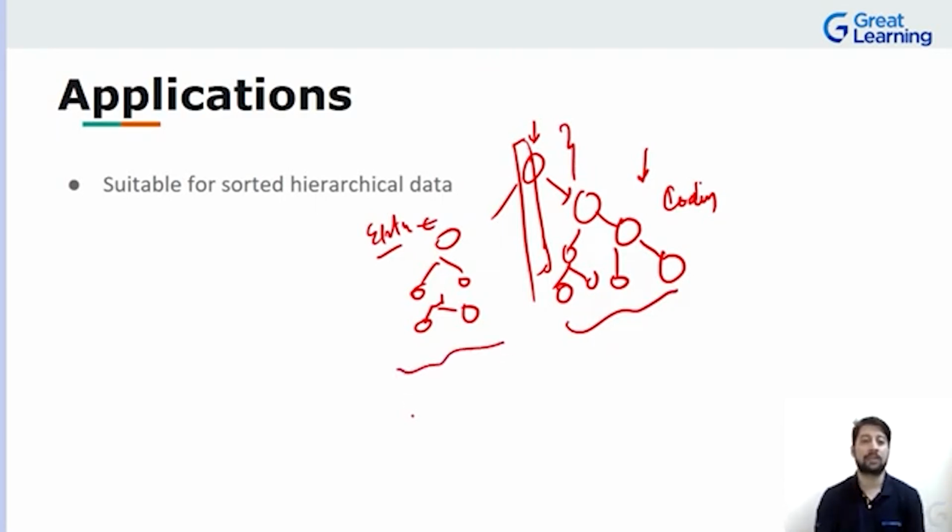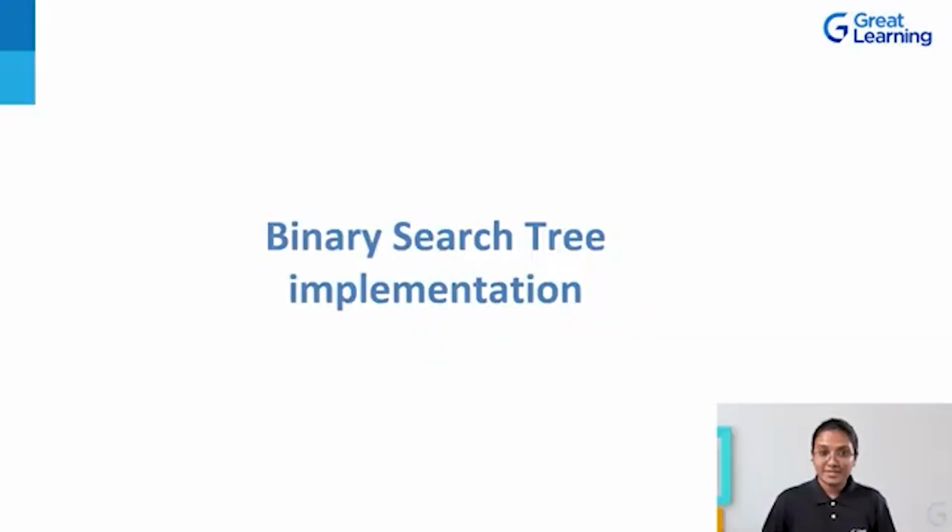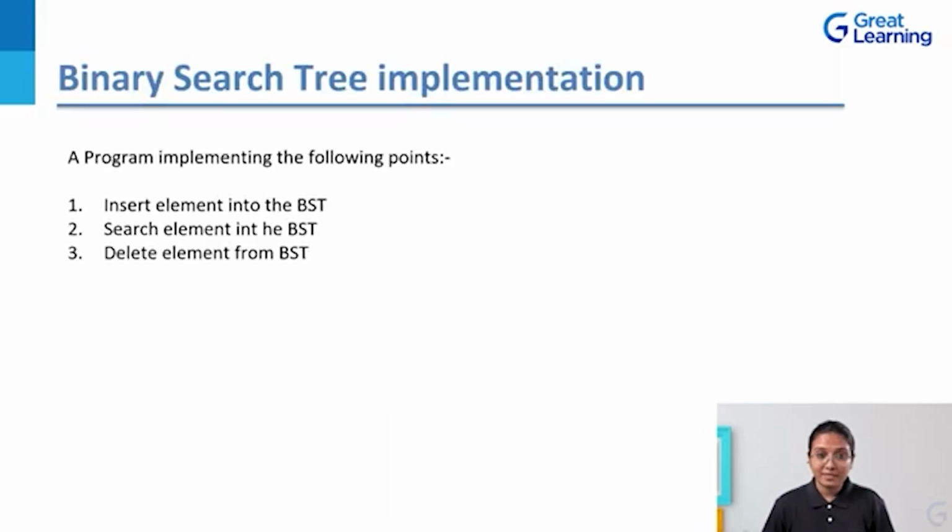Your entertainment files. So wherever you require sorting, or you want your data to be in such a manner that it is easy for you to find, insert, and delete, therein your binary search tree comes into picture. After learning what a binary search tree is, we have to implement that topic here in Python on Google Colab. Before that, let's understand the different functions you'll see in a binary search tree. They are very basic functions: insert, search, and delete.